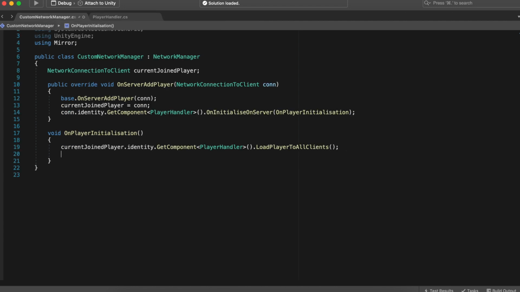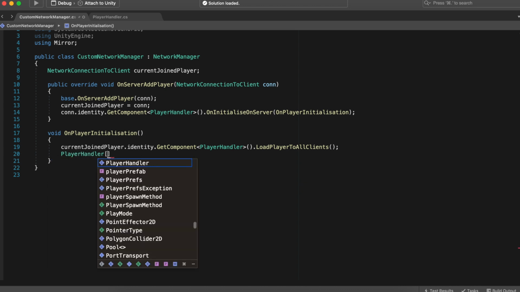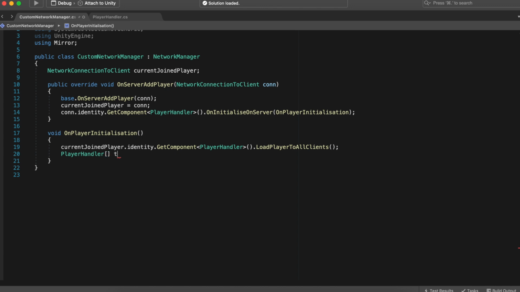Time to call that function from the server. Let's collect all the player handlers in an array so that every player handler will call their respective prefabs on the newly joined player.